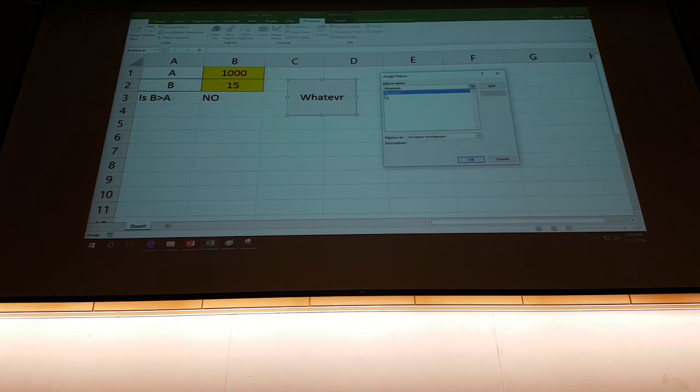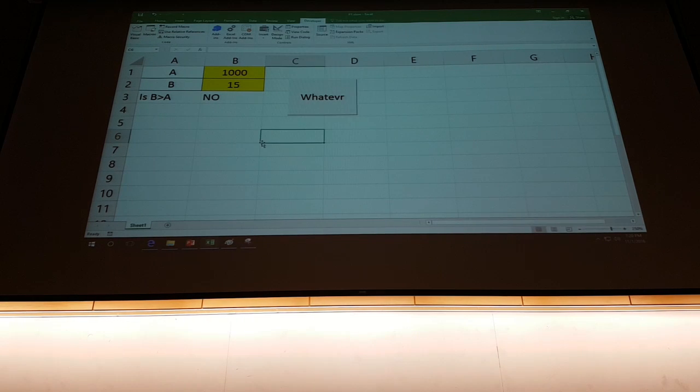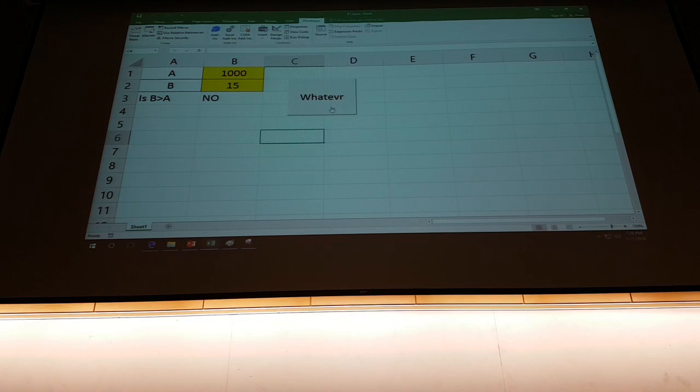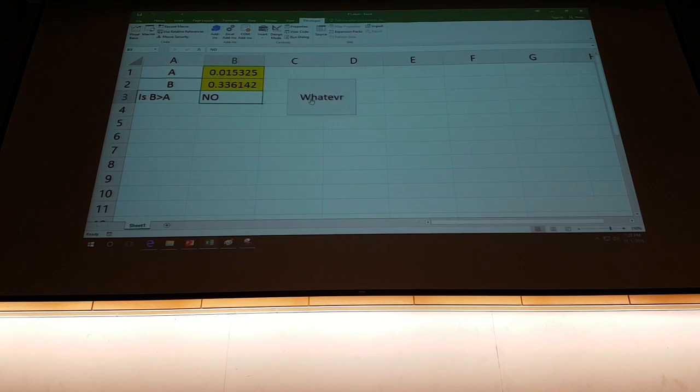So right now we only have one, which we created. Mine is called if example, and we're just going to select that one, or double click on it to automatically select it. And it shows you that your cursor changes into the clickable hand icon. So if you click on it, it essentially just runs your macro. Right now it doesn't look like it's doing anything. So I'm going to say random value, and you can just keep doing this until your heart's content.